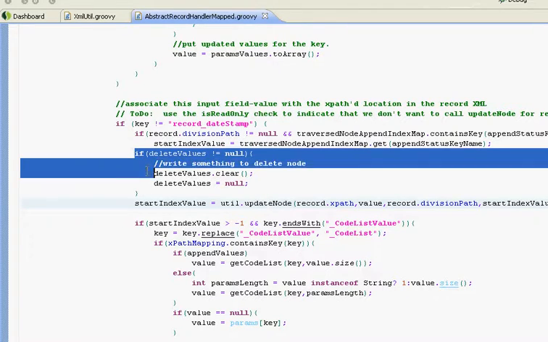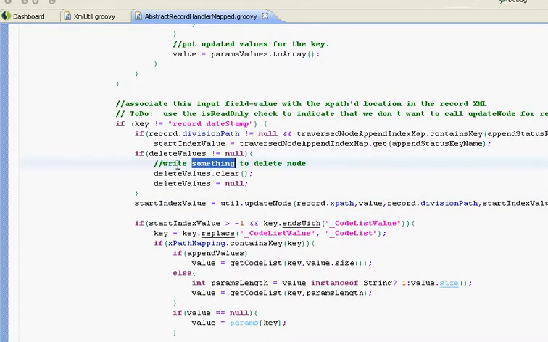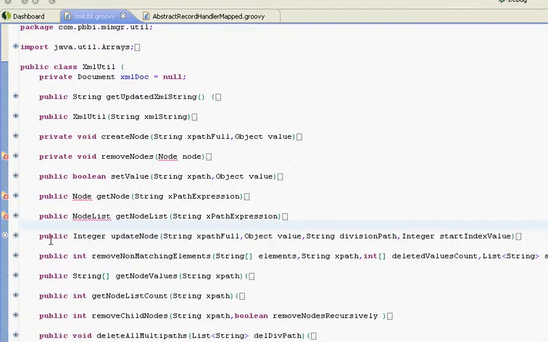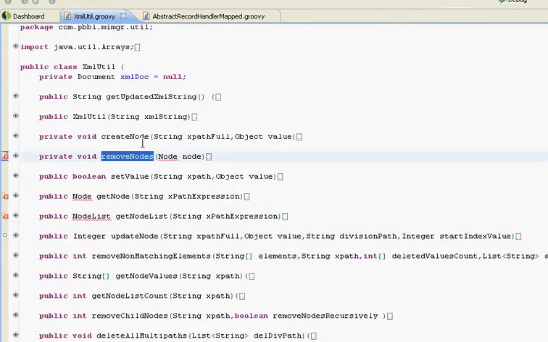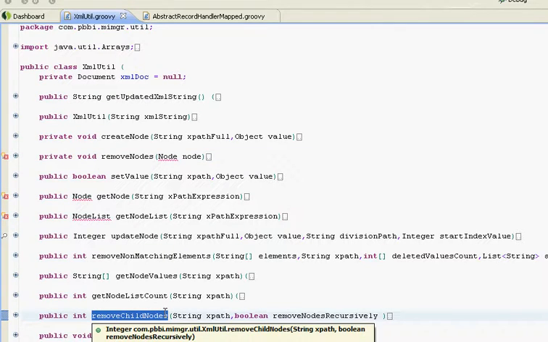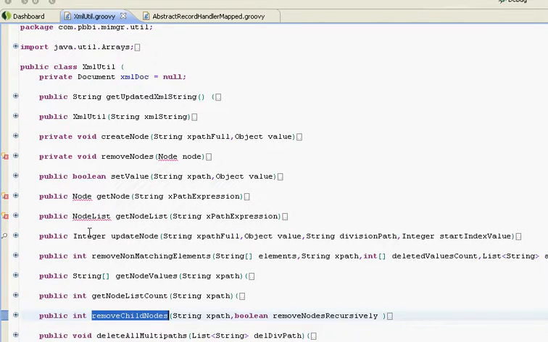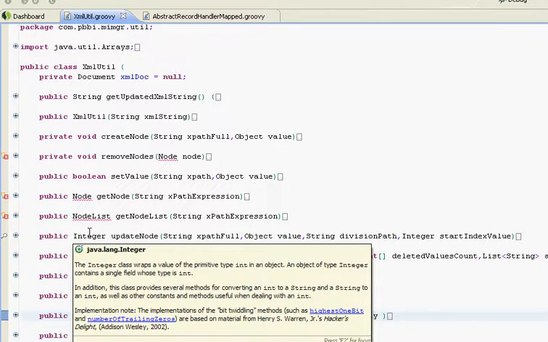So in this section, we need to write a method to do a selective removal of some elements from the node. As I said before, this section in the XML util class doesn't do the update. Although I see that there are some remove nodes functions here, I don't think that's what we need, but if you think they can be adapted or changed, great. Otherwise, I think you could create a new one to selectively remove something from an element.